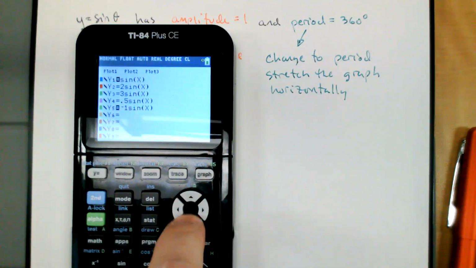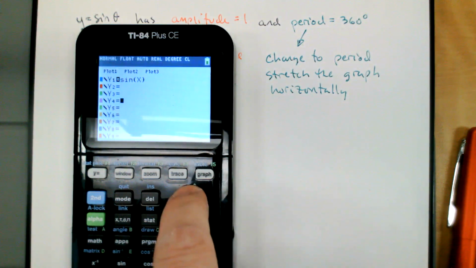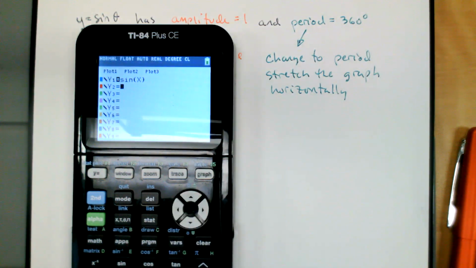Here's an interesting one. Let's get rid of these. So we totally understand how amplitude is going to work. Whatever we multiply the sine by, we put that multiplication on the outside, we're going to stretch it or shrink it or flip it. Let's see what happens if we start multiplying inside. So instead of 2 sine x, I'm going to do sine of 2x.